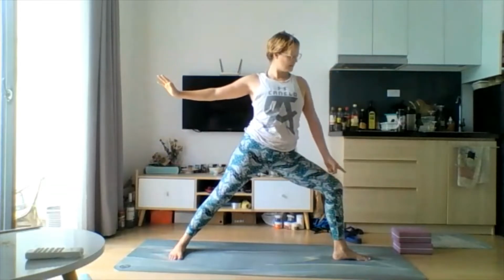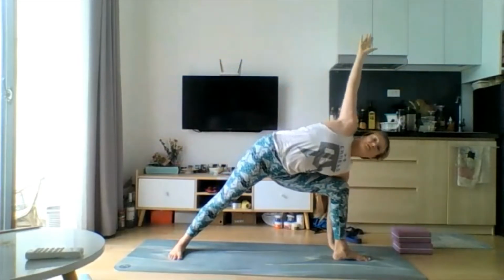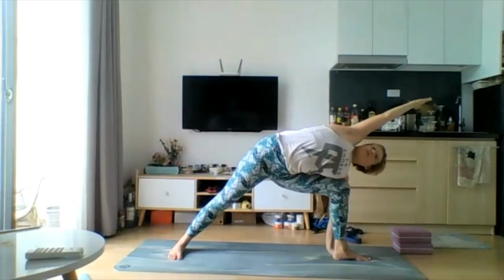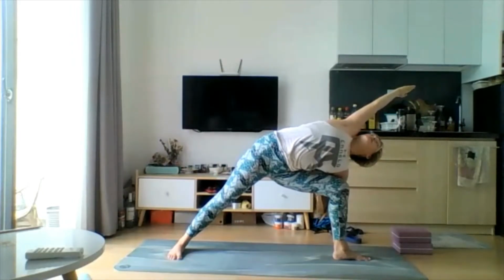Left knee is bent, foot facing towards the front of the mat. Reach as far as you can, to the thigh or to the mat, either on a fist, on a block, or palm down. Scooping the hand up and over, and then spiral the chest up towards the sky. Look towards your right fingers.